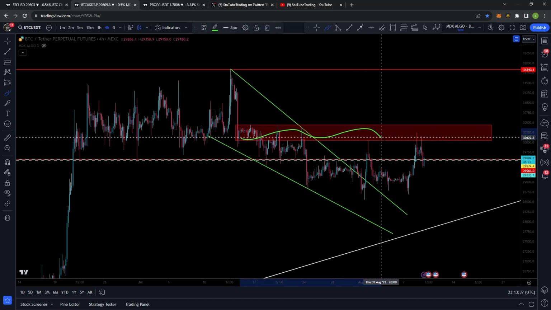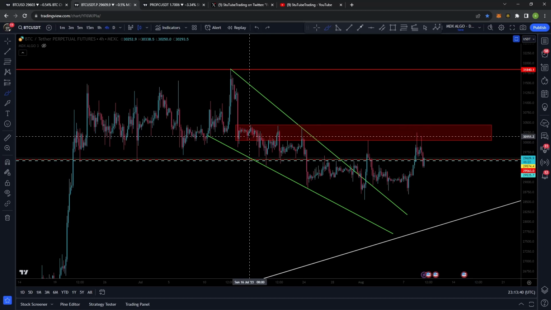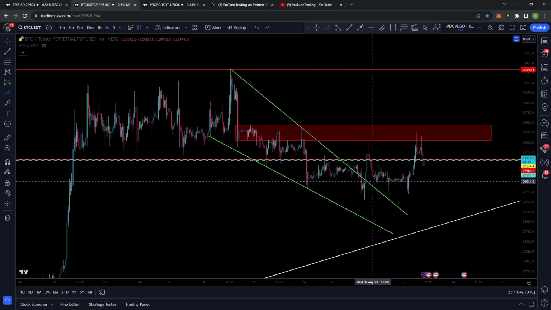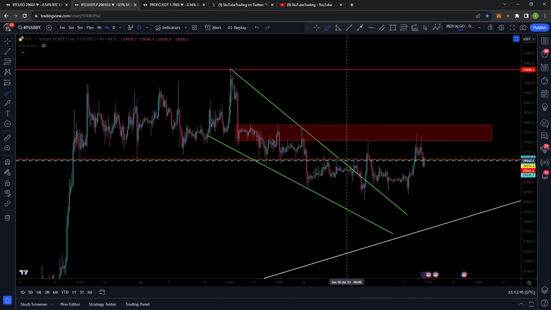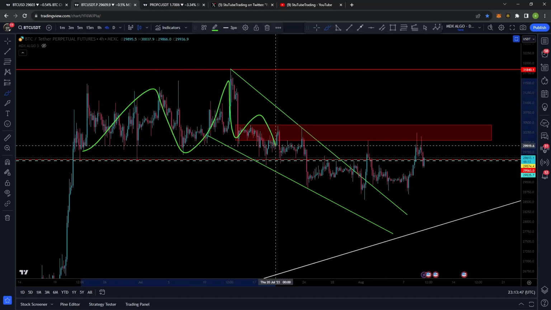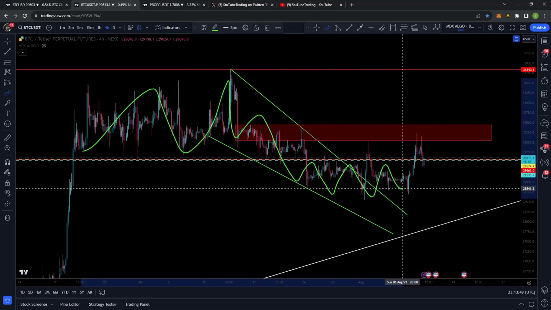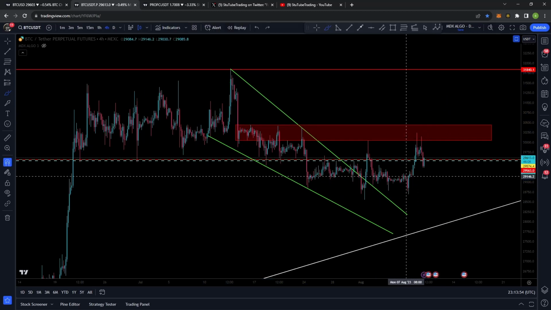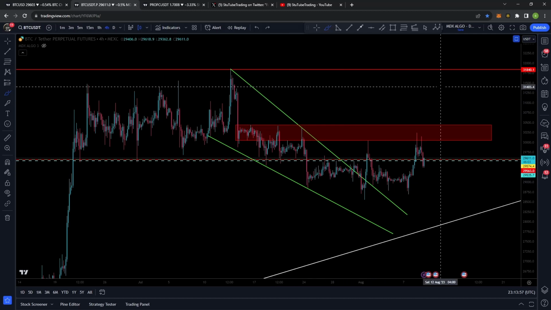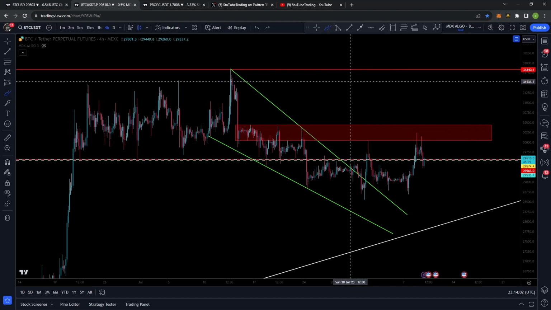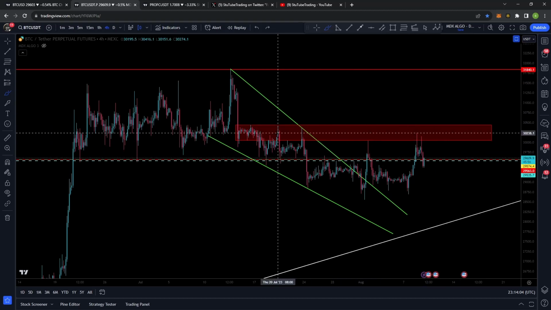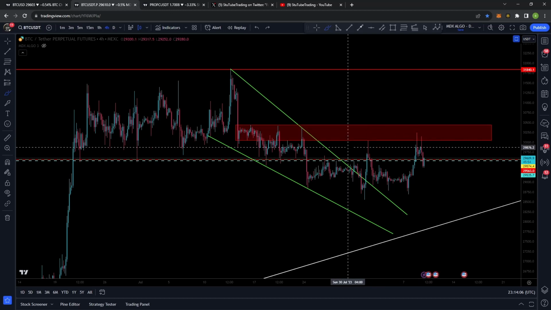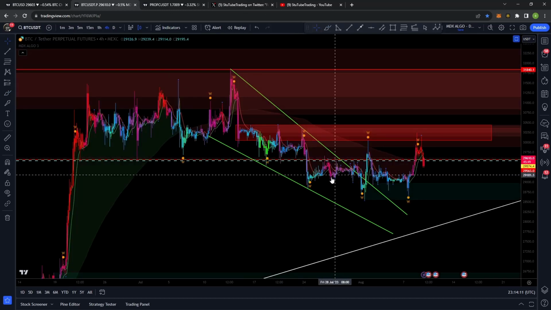I was pointing out this resistance box in the Discord the other day. Even though I do see reason that this wedge could break out a lot higher, this may have just been a fake out to the downside, a bit of a bear trap before carrying on to the upside, getting a much bigger breakout. I want to talk about some other potential price targets with that being said in a little bit here. But as it stands right now, obviously we have to be a little bit cautious because we are in fact trading near resistance, seeing a bit of a rejection here, just bringing up different indicators.